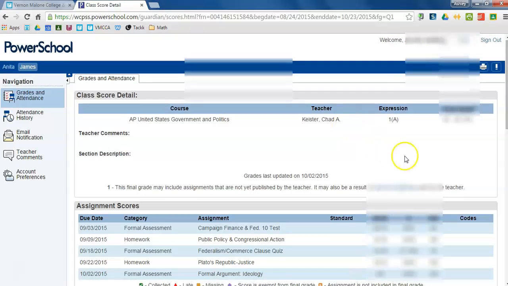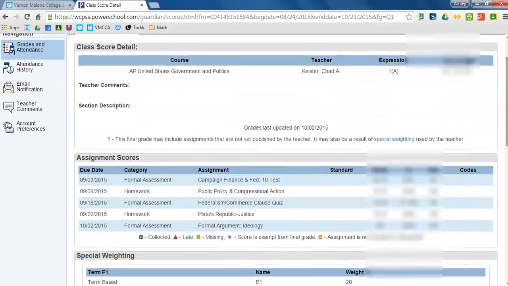Once you click there, you're going to get more details about the grade. Here you can view any teacher comments or section description, and here this is a list of assignments, so you can see the score, what they scored out of the possible points. You get a percentage and then what the grade was.